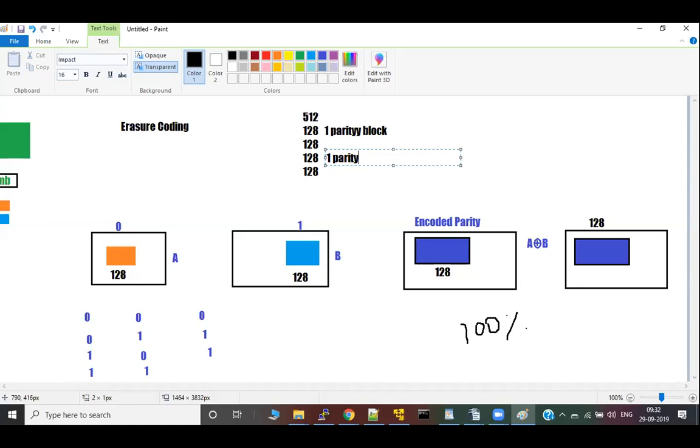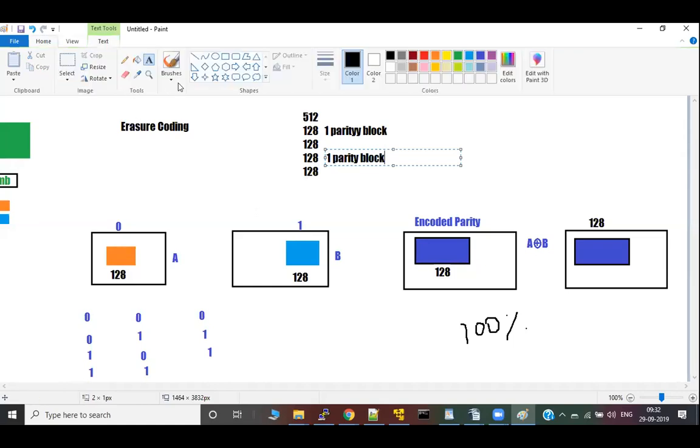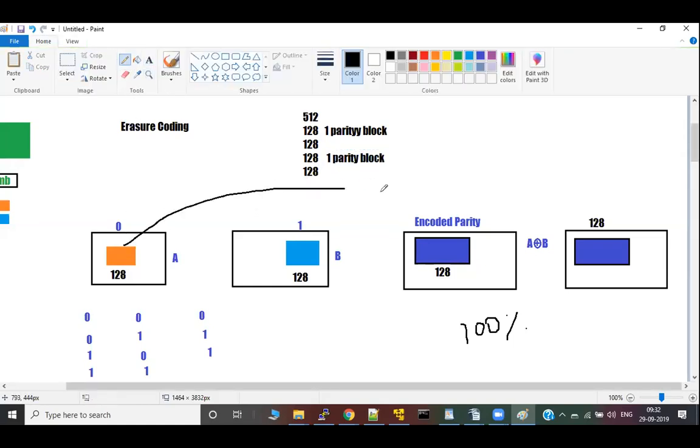Please note this down. For the recovery, I'll send this as an input for this parity block and I can generate this, or I can send this as an input and generate this, using the XOR operation.